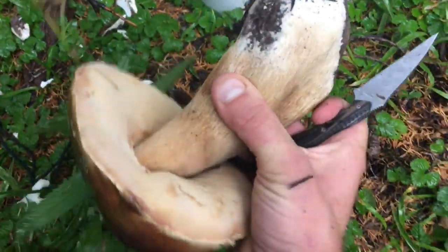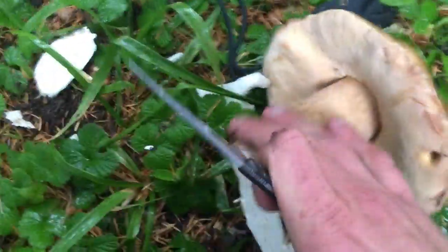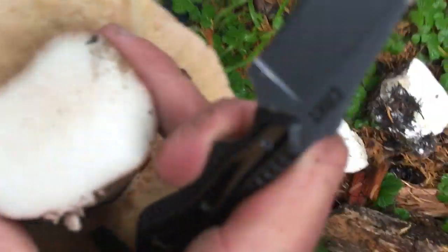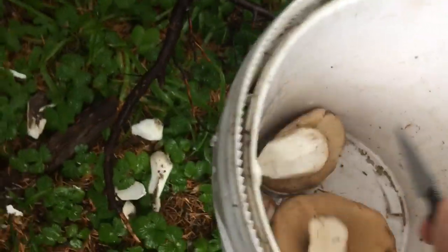And this one, I can tell just by the feel of the stem that it's going to have some worms. This is really not that bad — I might just keep the top half of the stem and the cap. This is really not too bad yet, and then I can dry that. That's what I'll eat. All the small ones I'm going to try to take to restaurants.